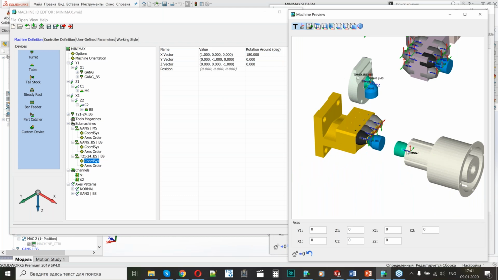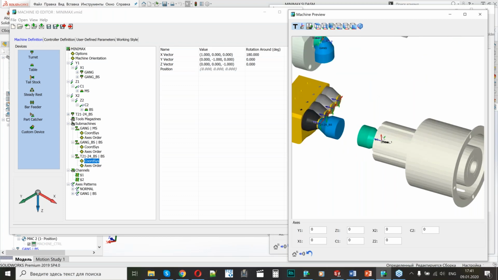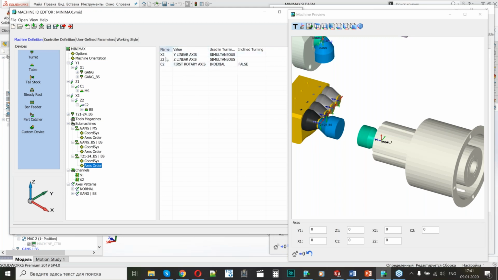I will have my z vectors from both spindles. They will differ, so it will be like minus z according to the main machine orientation. And also I will rotate it 90 degrees around the z vector. My axis order is very simple because I will use X2 axis as x, Z2 as z, and C2 I will not use.